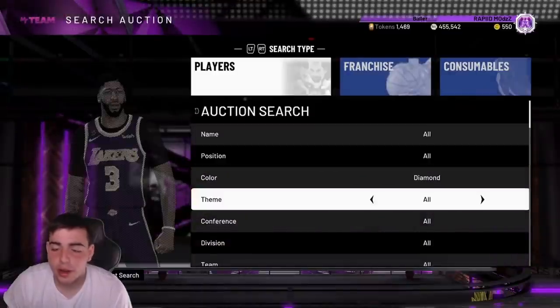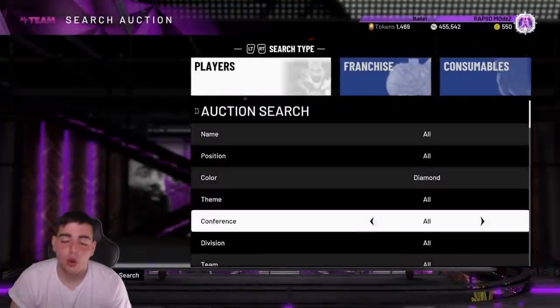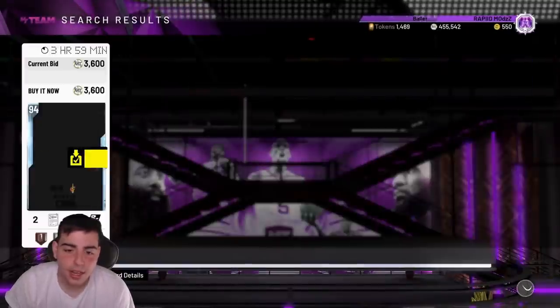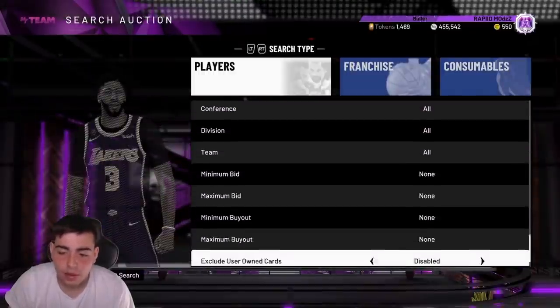Some snipe filters I do recommend. The Diamond snipe filter is really good considering there are the flash packs. The flash set 4. I just missed the Big Z, if you guys didn't see, for 2K. So the Diamond filter is going to be really money. Any Pink Diamond filter is going to be money. 500 filter is going to be money. Pretty much every filter in the game.